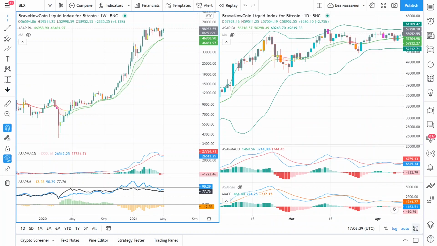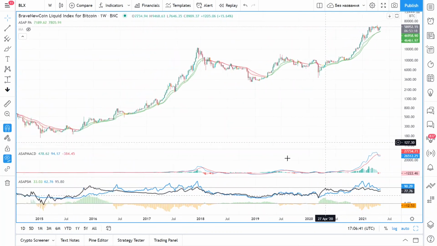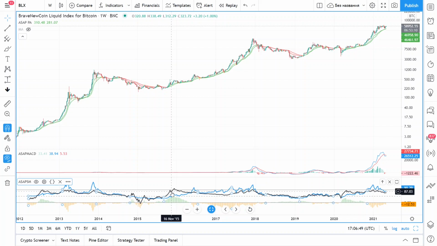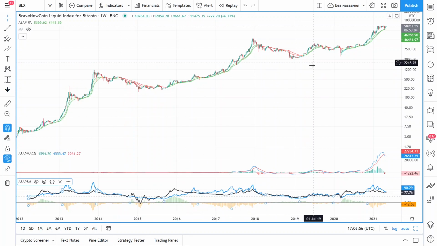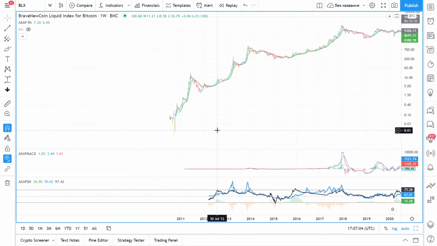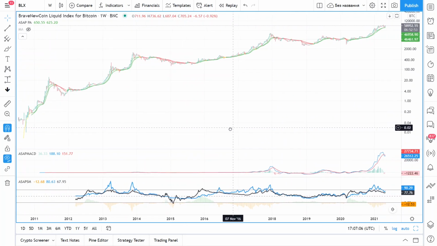The last indicator, but not the least, is ASAP Smartmoney. It consists of two lines. The black line is a long oscillator that calculates the volume. The blue line is a long oscillator that calculates only the price line. And the histogram is the difference between the black line and the red line. That's pretty much it, and it sounds very simple.